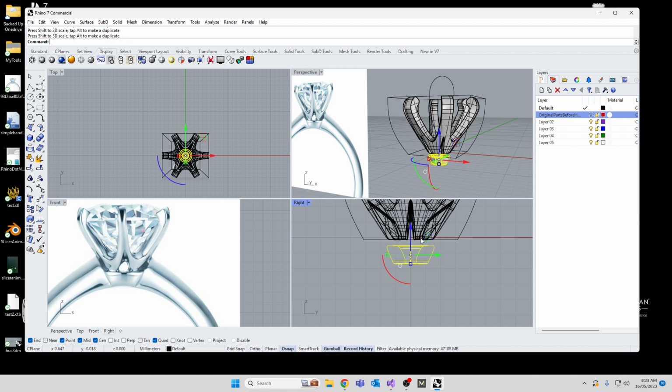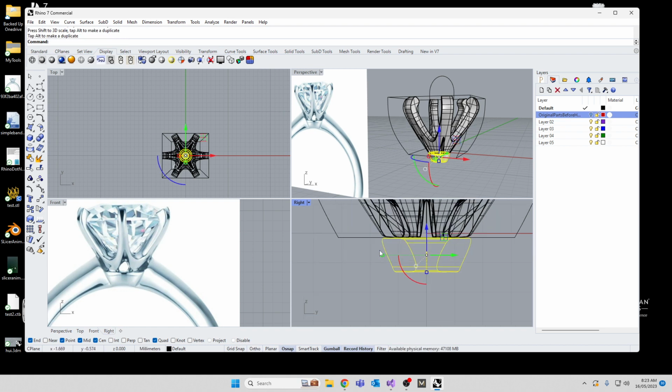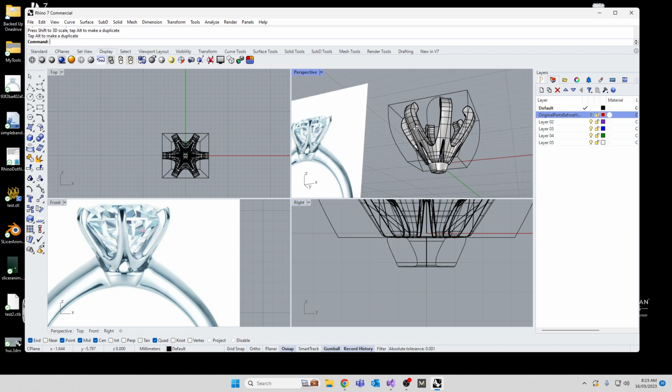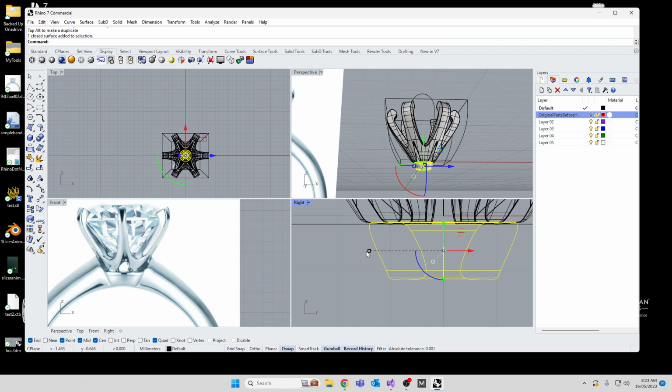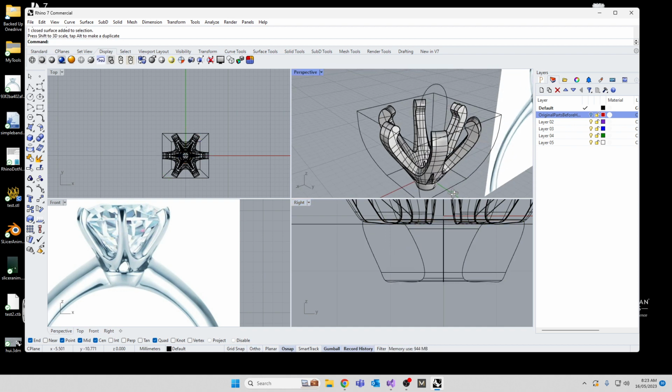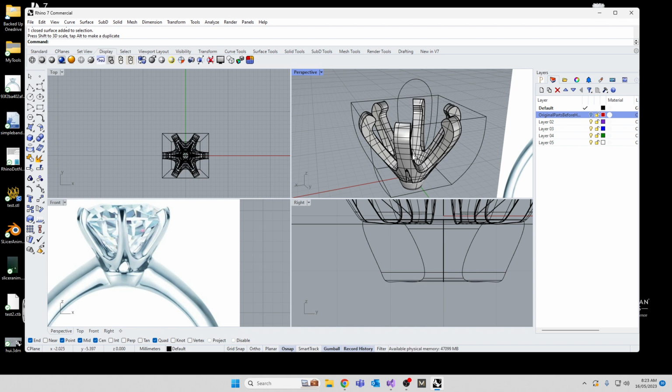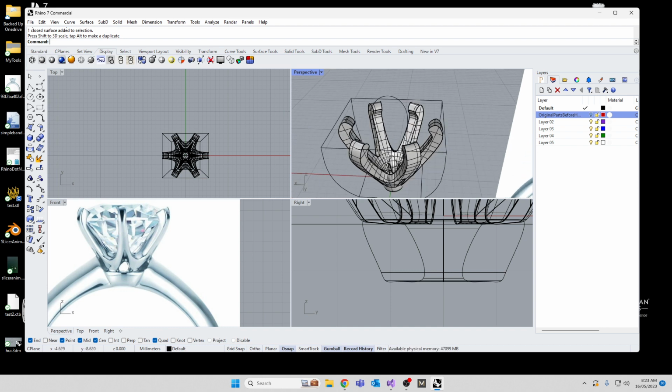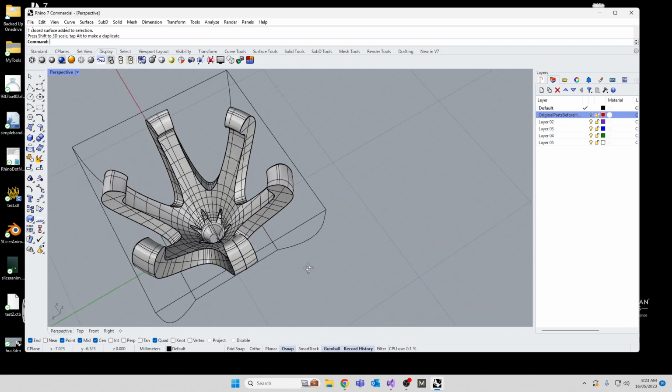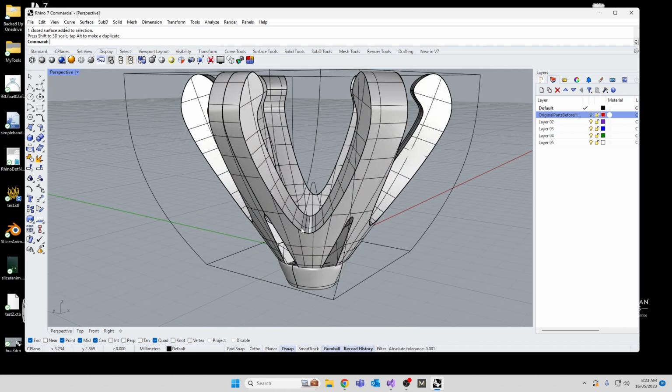So this is the beauty of Rhino. There's many different ways to do the same thing. Right, so now you've got a really tight collet. This would fit a 1.5 carat. Now you can play around with filleting the edges, soften them off. You should probably have a little bit more luck this time because it was done from a better starting point.